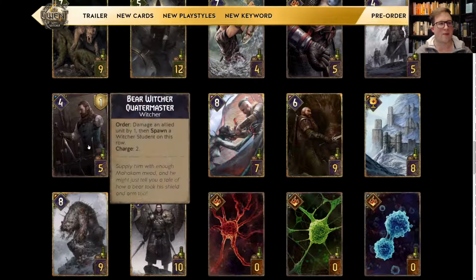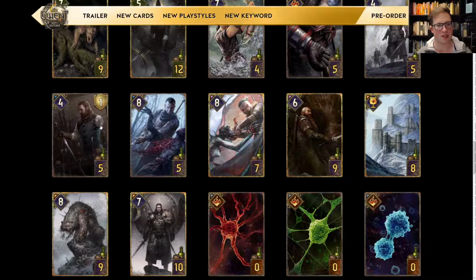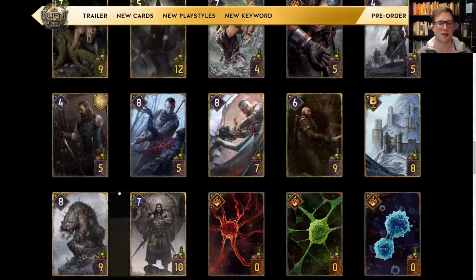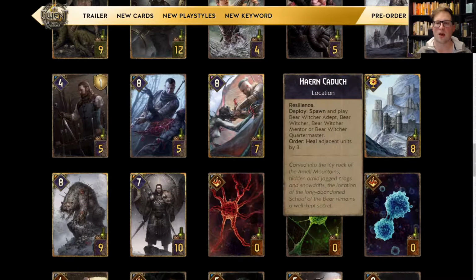The only thing I mentioned here, somebody pointed this out today. Did you notice this guy only has 1 arm? But he really does only have 1 arm. He's kind of cool, though. He's going to get you 2 Witcher students. 2 charges, notably, is an order, so you do have to wait for him to tick. But once he kicks that off, it's going to be pretty great. Lots of self-damage stuff. Only things I want to point out here.